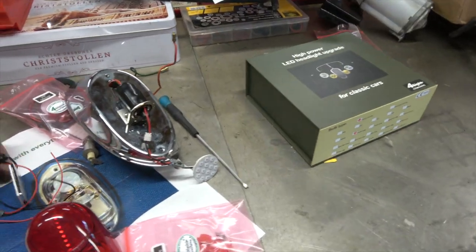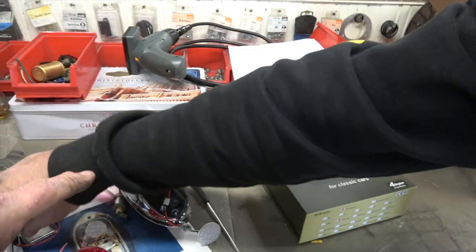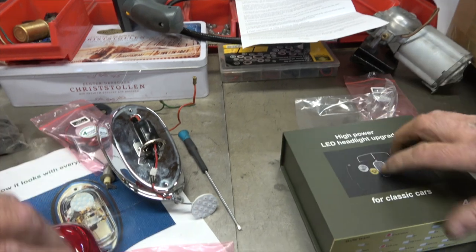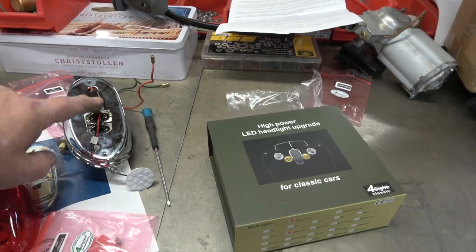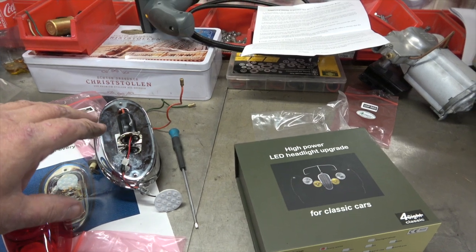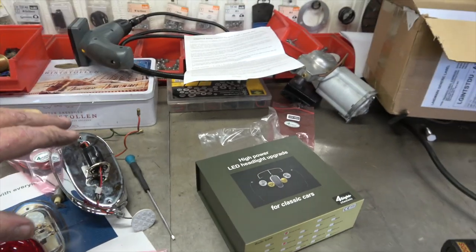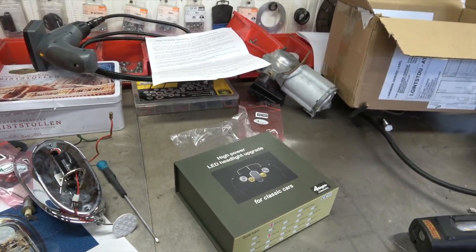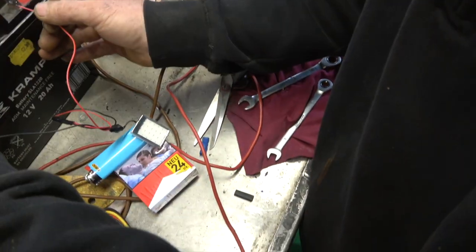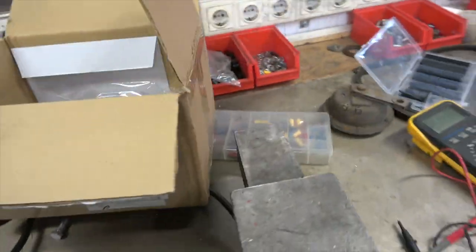Yeah. So what you would have had originally with one bulb holder, you must have had one bulb doing two jobs, was it? Yeah, I think we have some here. So probably what would have happened is you had a stop light, and then when you indicated, it just indicated the same light. So you couldn't have a stop light and an indicator at the same time because it was one bulb, right? Oh, look at that. Nice. And how does that look through the lens?